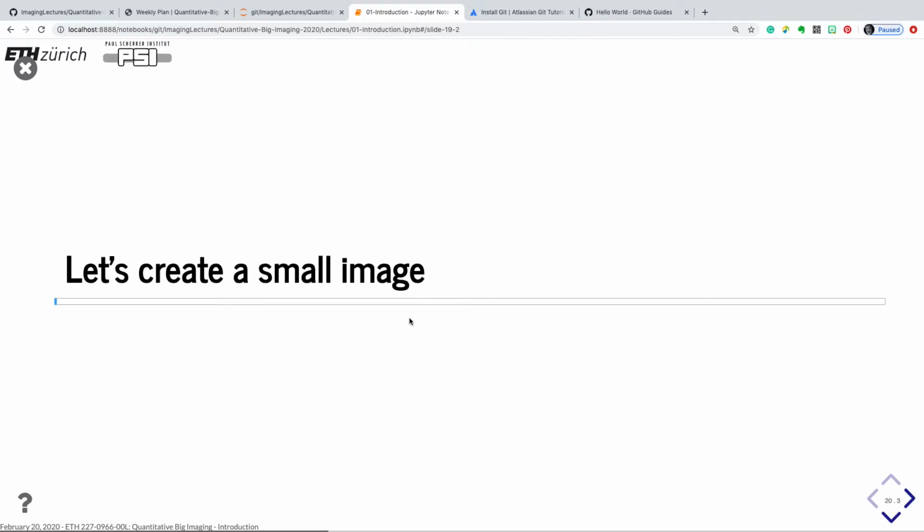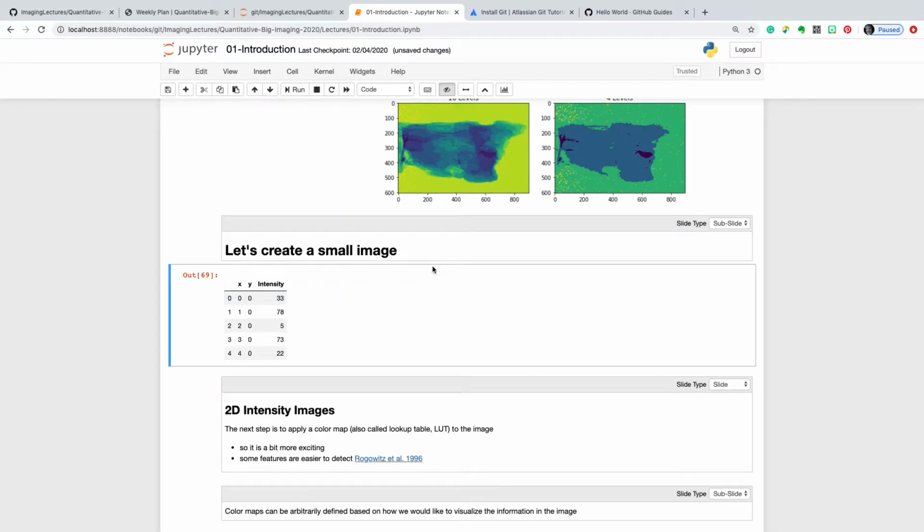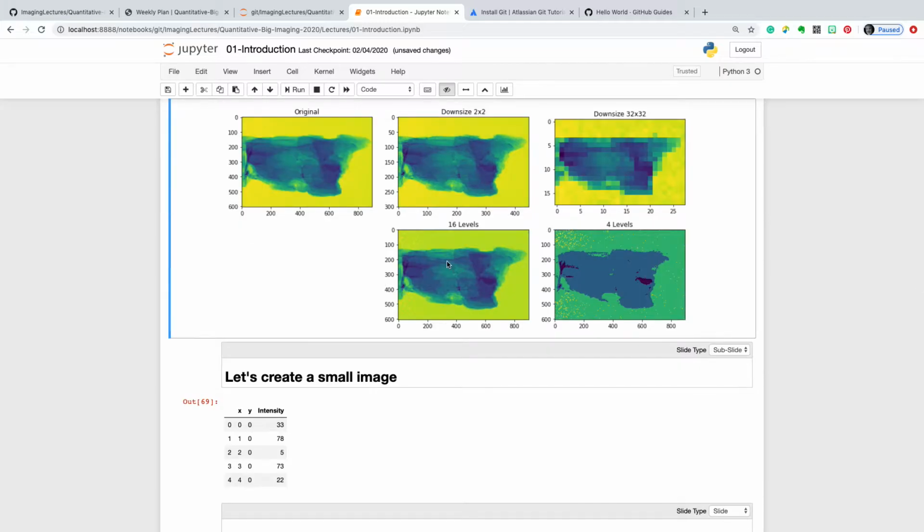So let us create a little test image. We have some positions, so this is just a row X. Actually, I should have shown this code. So let's look at the code somewhere. It's hidden.